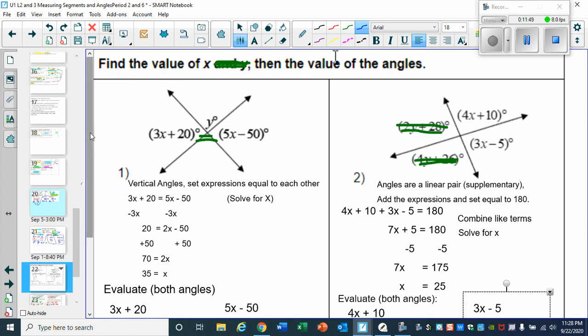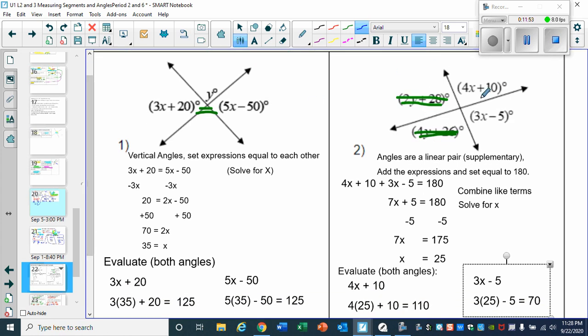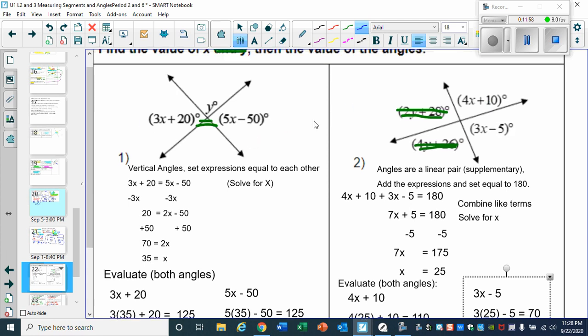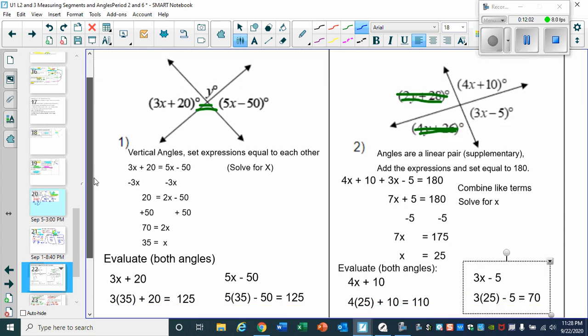Okay. Now for the next set of notes, what we're going to do is the following. We're only going to solve for x, not learning so much about y. You could try it for number 1, you might be able to try it for number 2, but I'm only going to have you solve for x, so don't even worry about y.